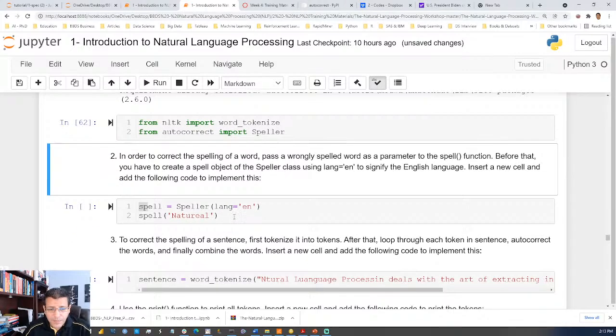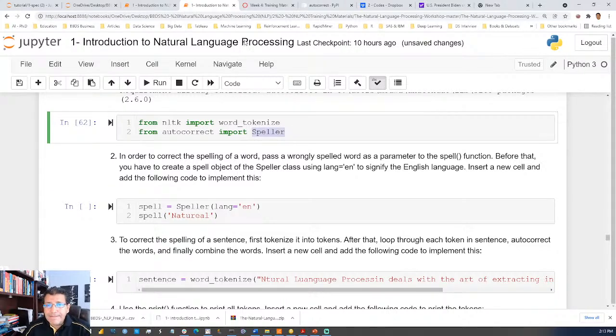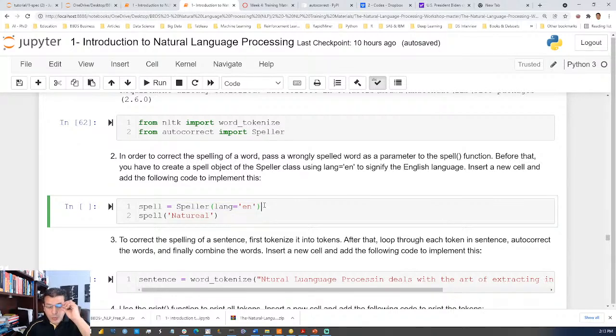Okay, and you need to specify now for this speller. It supports, I believe, many languages, and one of them is English. So we need to identify the language that you want to apply the correction. Okay, so we got a word here. It's called natural, and we want to correct this, of course, using English.